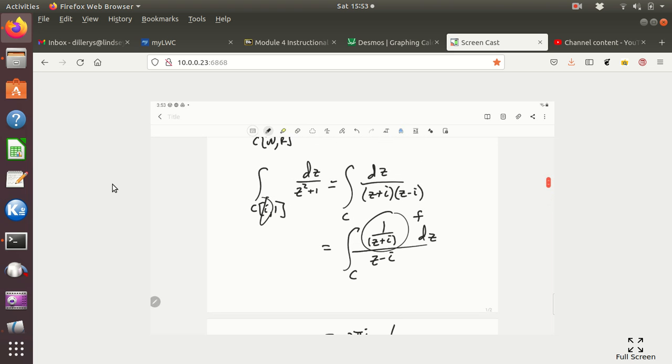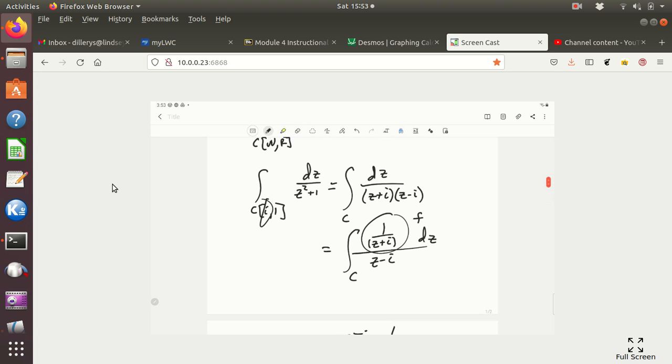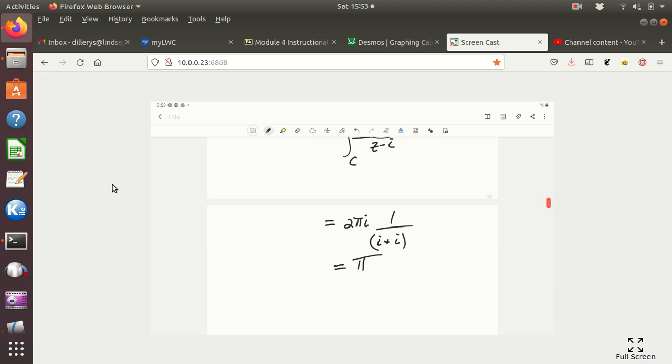Okay, so that was a pretty straightforward example, but that's the idea: all of a sudden I've got this integral that looks like it might be hard. If I was going to do it, I'd probably go to partial fractions, but I don't need to in this case, because of the Cauchy integral formula. Okay, so we'll stop that video right there.